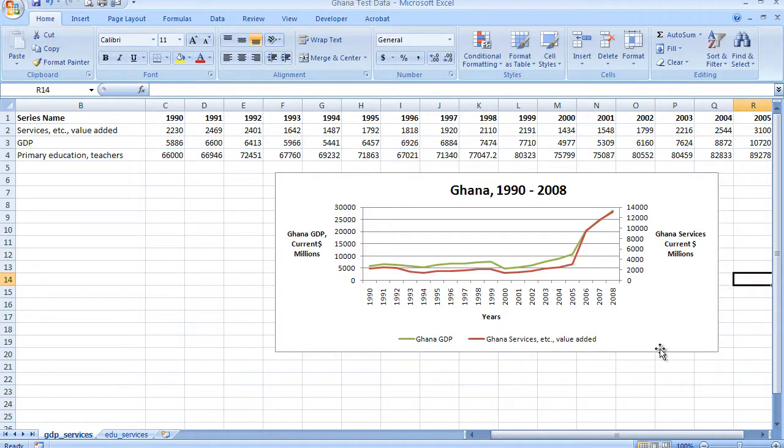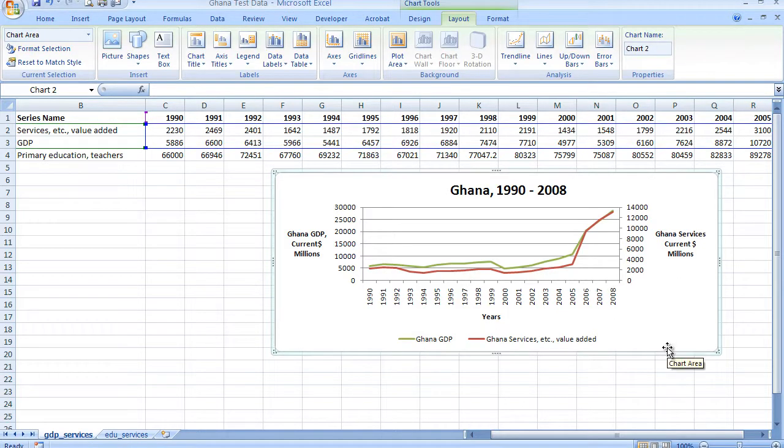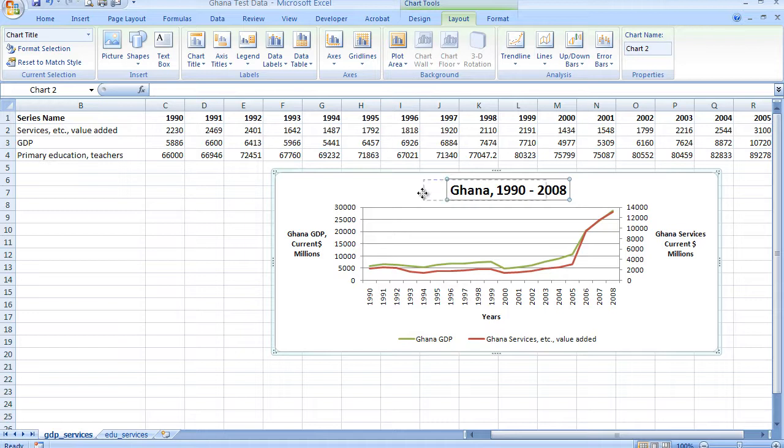So it's a much nicer graph now because on the right side I can use this axis information to say what's going on with the red line, Ghana Services, and I can use the left side data to indicate what's going on in terms of the Ghanaian GDP. So what we have is a very clean, very organized graph. And of course I'll slide it over, get it in the middle there, maybe make the font size a little smaller. You all know how to do that. But at the end of the day, what we have here is the following.